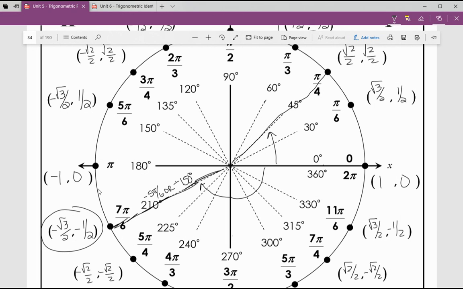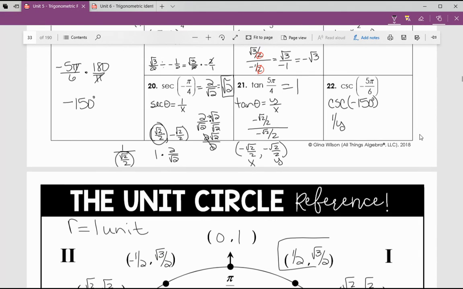That's my ordered pair, right? So that was negative square root 3 over 2, negative 1/2. Since I want 1 over y, I'm simply going to take the y value and flip it. As long as it's 1 over x or 1 over y, that's all you have to do. When you take a negative 1/2 and flip it, that gives you a negative 2 over 1, which is just flat out negative 2. Any questions about those?